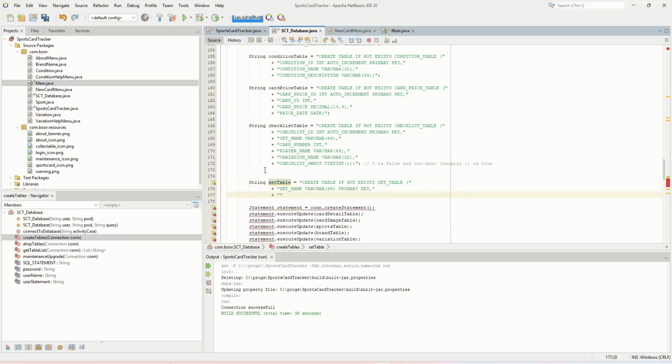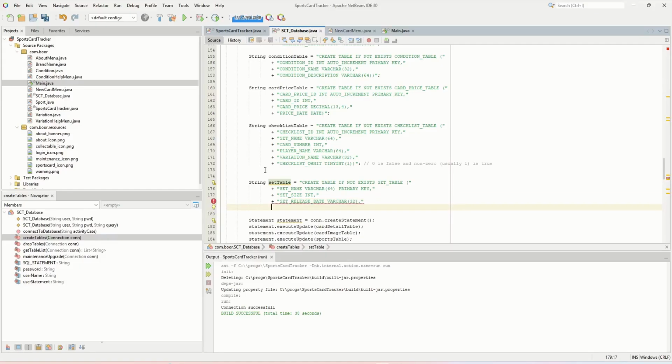Our second column is going to be our set size, and that will be an int. Our third column is going to be set release date, and it will be a varchar with 32 characters.